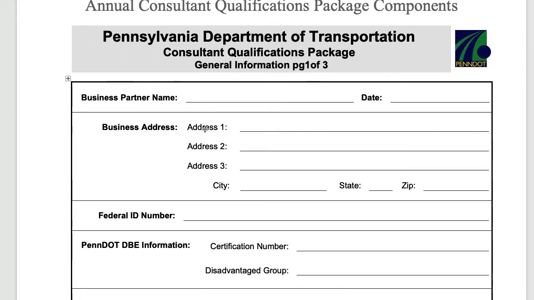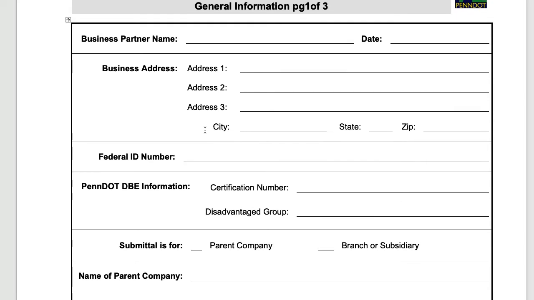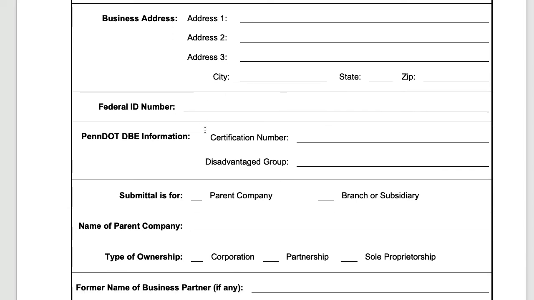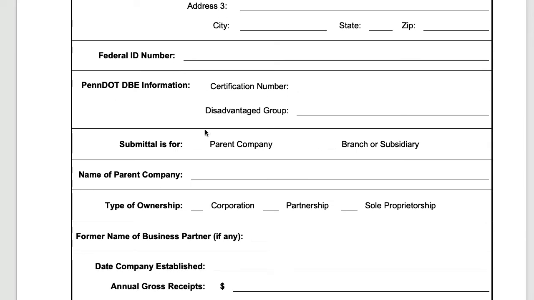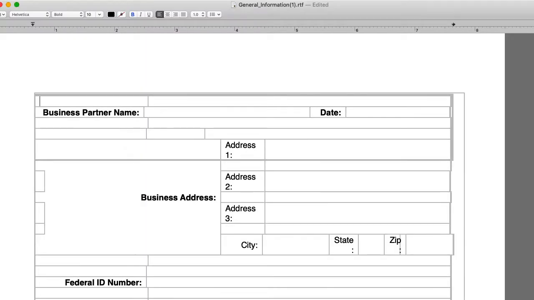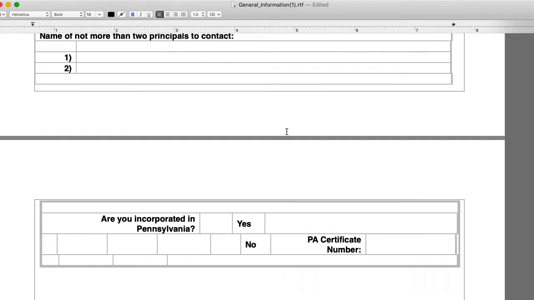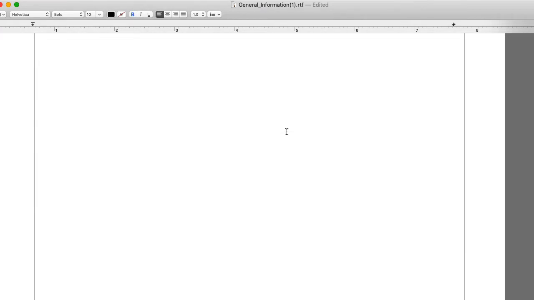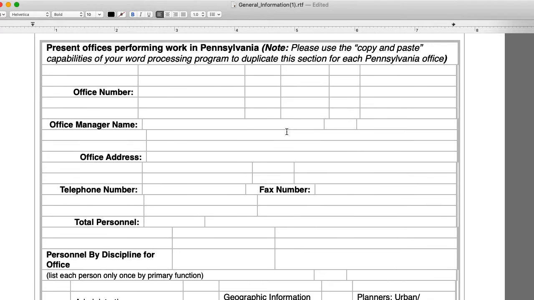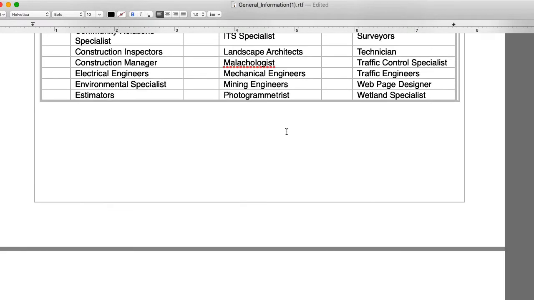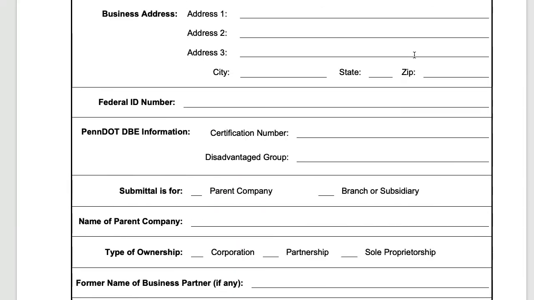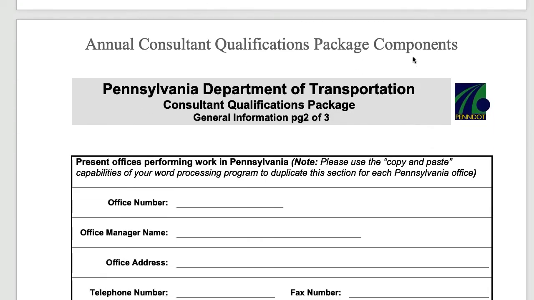We'll make all of these templates available. So you could use the first template, but it's the same information. This is the exact same information that you see here on this template. So if you'd rather use this template, then you can download the templates from ECMS, and this is the template that they'll give you. Or if you like this template, then you can grab this template from underneath.